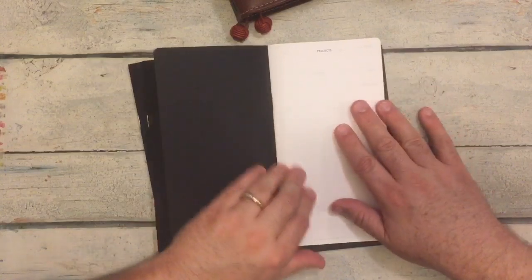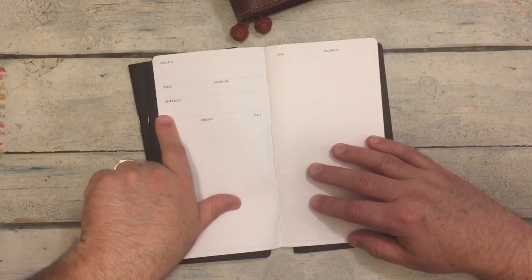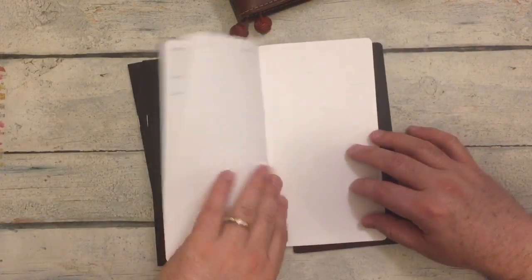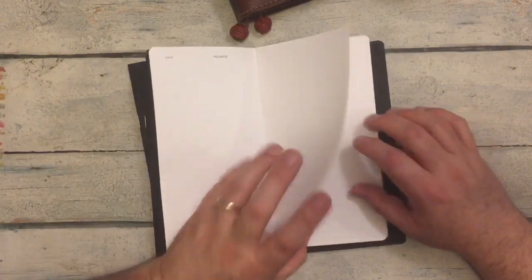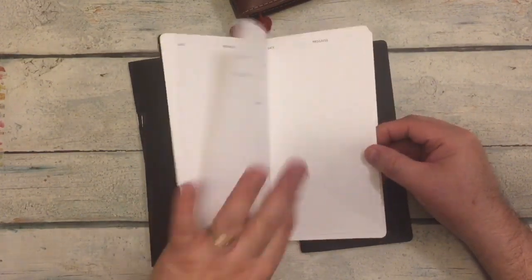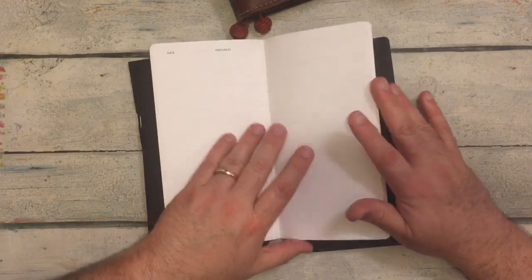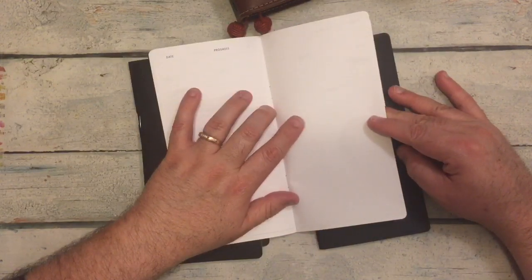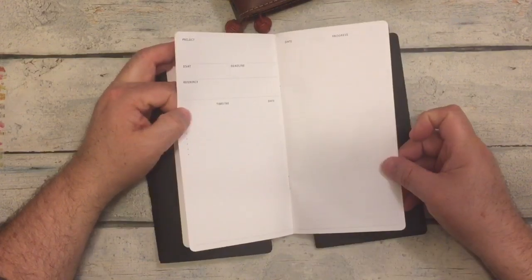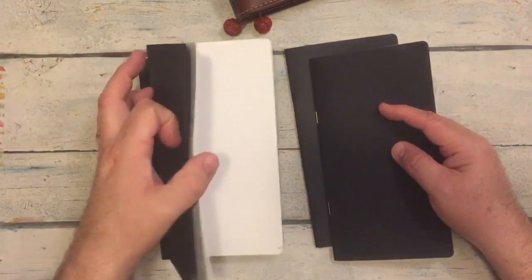This one is Taylor's project planner, where you have project, start, deadline, reference, like a timeline, and then you've got progress and notes, some more progress, and then a dot grid, and then another project. And that's all it is. It follows the same scheme all the way through. And if you needed to, because you're printing it yourself, say you needed a couple of dot grid pages, you could print extra dot grid pages and put them in where you need. Or have this be where you keep track of everything and then print yourself like I did.